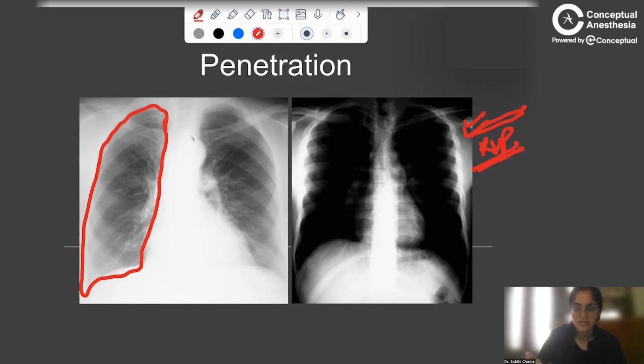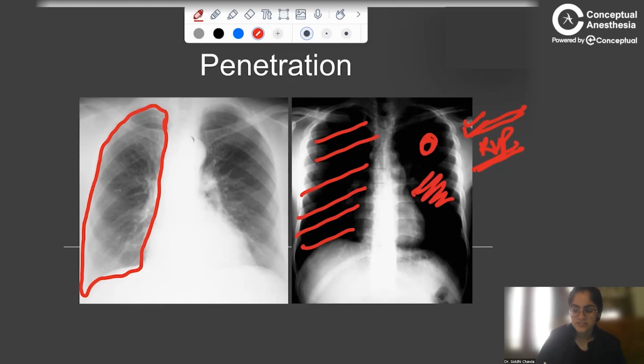And what happens is that we are not able to see the definition of the pathologies in the lungs. For example, if there was a mass lesion or some consolidation in this area, we would actually miss it if the penetration is not good. Whenever you feel that the penetration or the quality of the X-ray is poor, most of these are done by technicians, right? So you should always get a repeat chest X-ray done, because a properly taken X-ray is the key to proper reporting. An improper X-ray might get you a spurious finding. Someone might say that there is a pneumothorax in this patient, but actually the problem is that the penetration has not been proper, right?